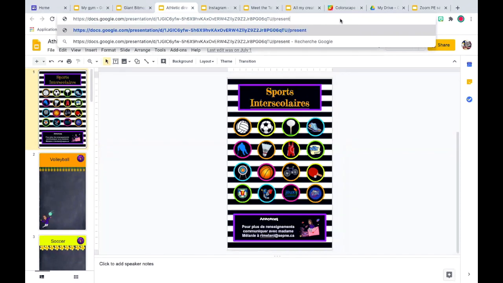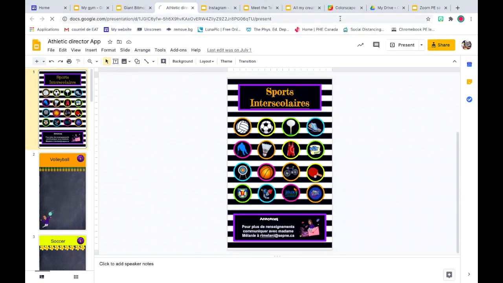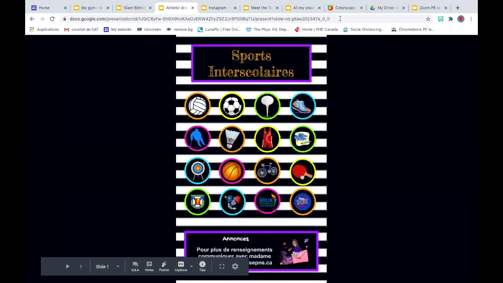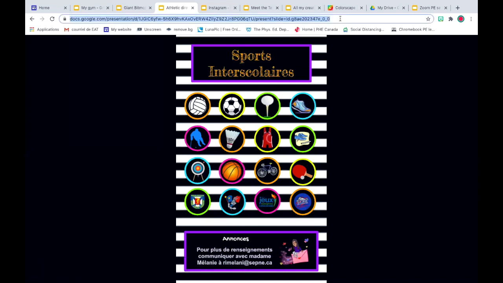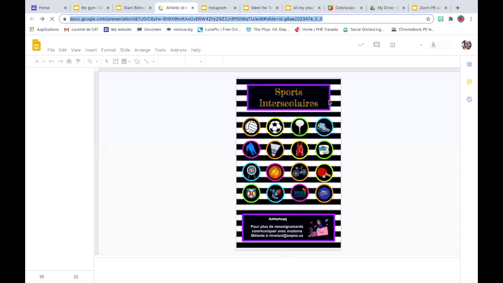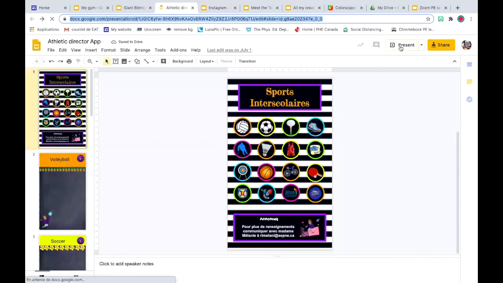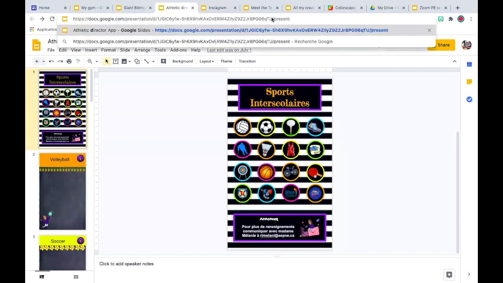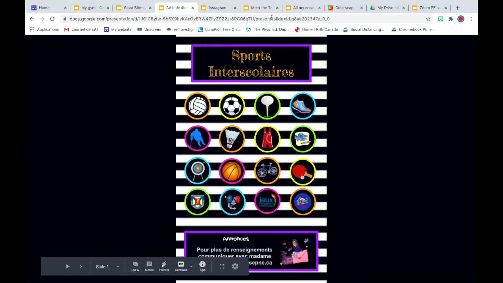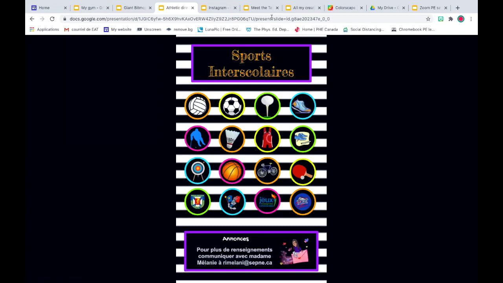And you write present. As soon as you press enter on present, this is what it's going to come up in. So you would copy and paste this link up here to your students instead of the original one here. Because if you give them this website, they have to go up and press present, and not necessarily everybody knows that. So by writing present, it will automatically open that way, and then you can share this website with them instead of the first one. Does that make sense?